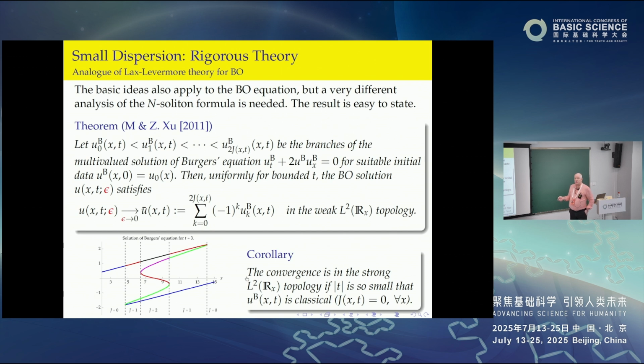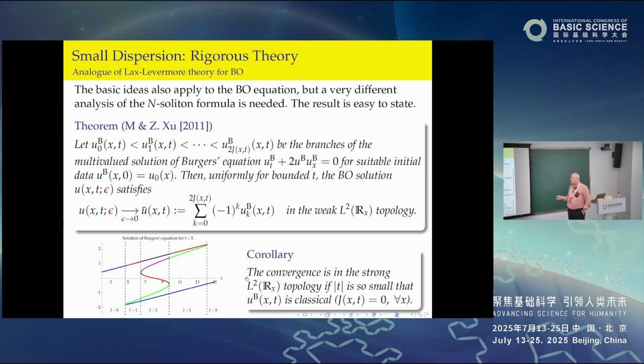So suppose you solve the Burgers equation and you just forget about the shock waves and you let the multiple branches appear, okay? So then you can number them. U0 is the lowest branch, then U1 and so on. So it's just like this picture. There's U0, U1, U2, U3, U4, for instance, in this interval, okay? So you just put them in order. And that's solving the inviscid Burgers equation for your chosen initial data.